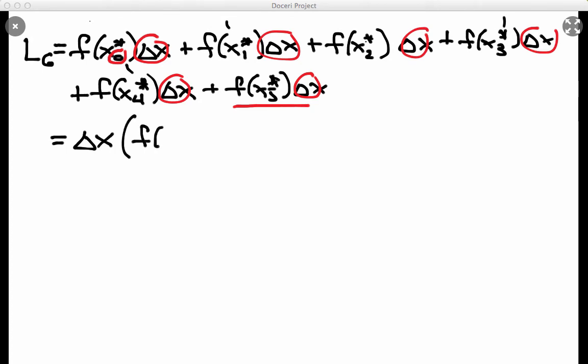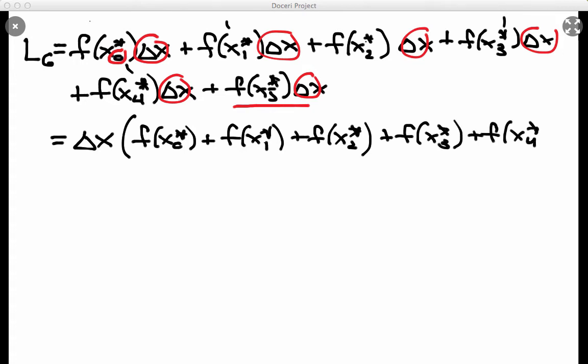Now what's left is going to be f of x0 star, plus f of x1 star, and so forth. And what are these things that I'm adding up? Well, these are the height values of the left-hand endpoints that I picked out. And we put those on the table on the previous slide. And so if you need to go back and look at those, just pause the video and do so. I've got these written down separately, so I'm just going to write these down very quickly. We estimated these f values off of the graph, and so all I'm going to do is just put all the numbers in that I know.